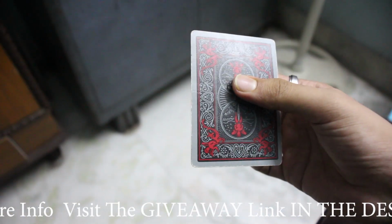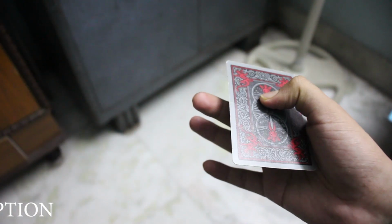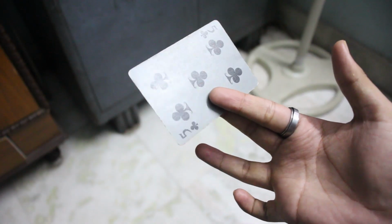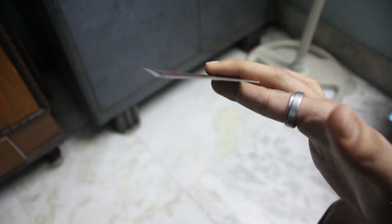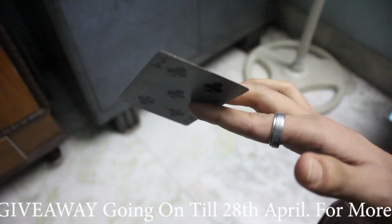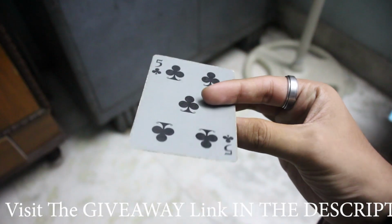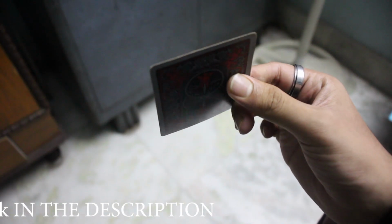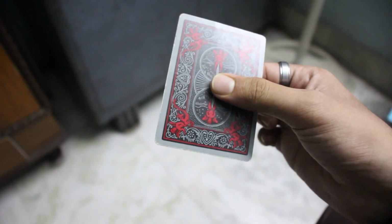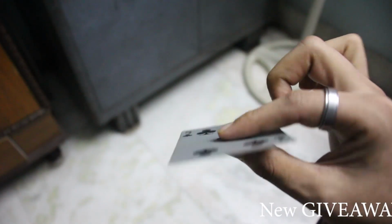So if I do this in slow motion, it will look like this. You are in the grip, then you curl this card back in, extend your middle finger, flick out the card, then turn your hand and twist the middle finger on the top of the index finger, then again turn your hand back and put your middle finger by the side of your index finger, go this side under the card with your thumb, push up this side, curl in your middle finger, and in real time it looks just like this.